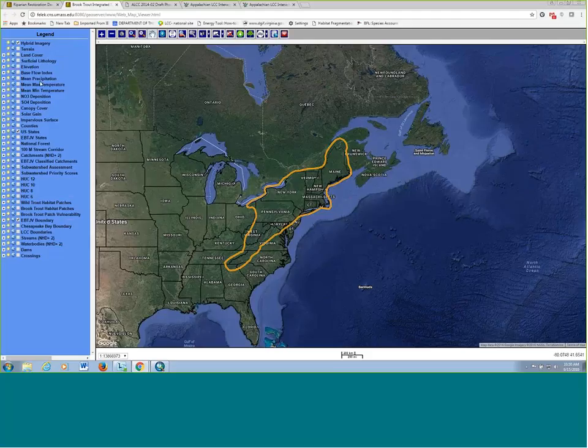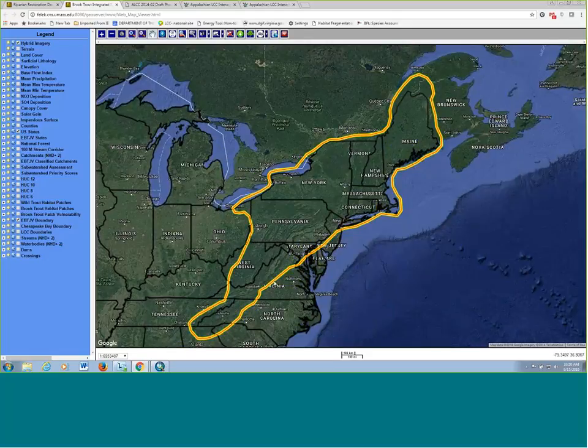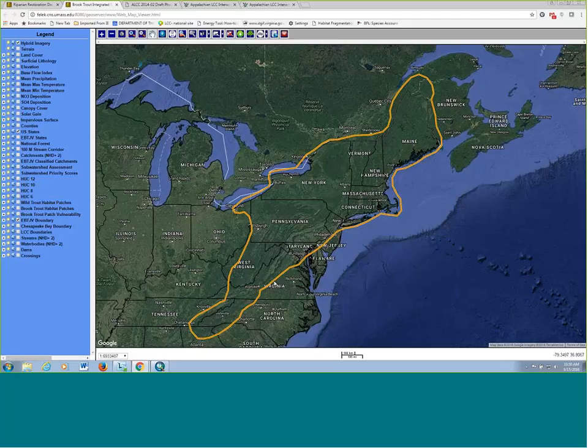Okay. So the yellow outline you see in the main part of the map is the extent of the tool. This is the Eastern Brook Trout Joint Venture boundary, and so that would be the extent of where the tool runs its analysis. So the riparian tool will go through this whole Eastern Brook Trout Joint Venture area. It doesn't do the entire AppLCC, but you can see the area that it does do.